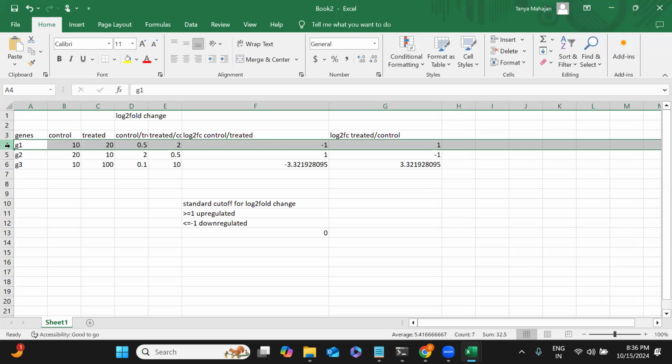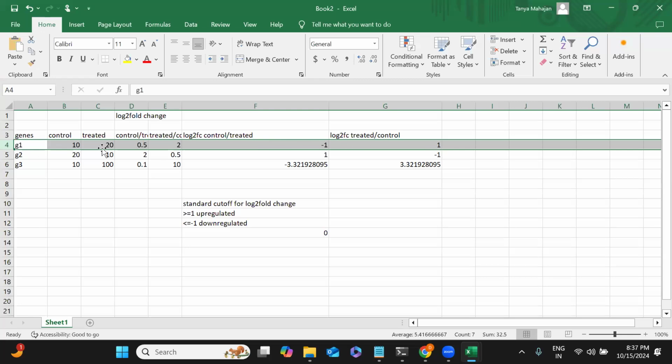Correct. So you have to be very careful with your biological analysis plan. For G1, if my plan is treated versus control, it gives the upregulated gene, indicated with 1.